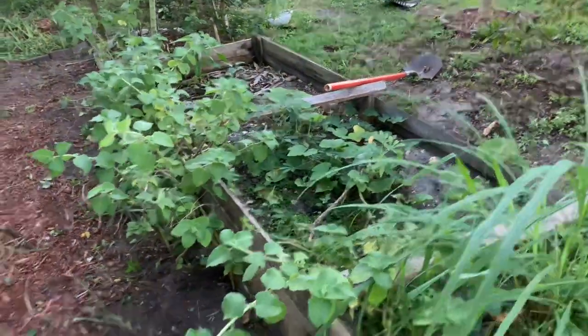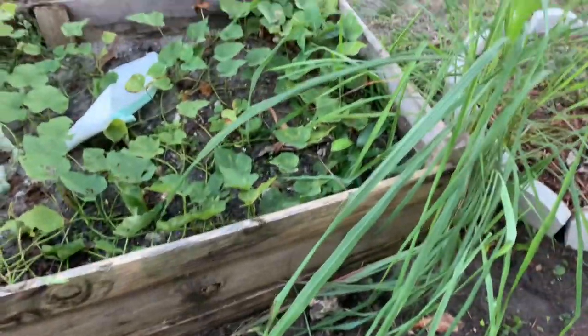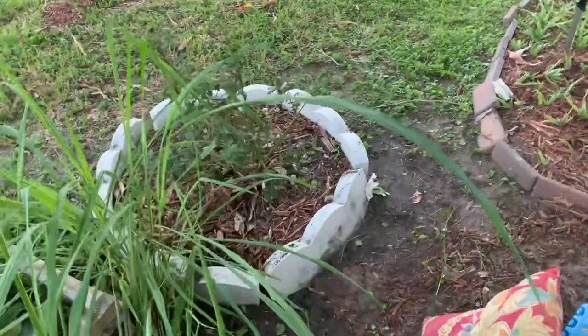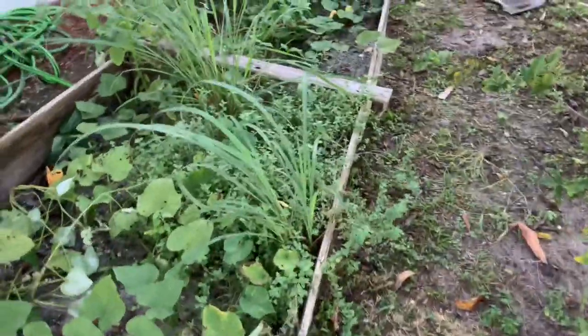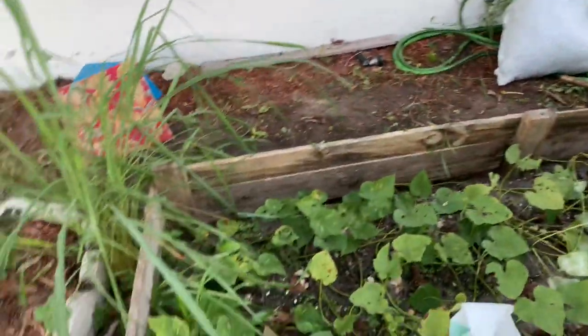So it finally got to this, guys. Finally got to it. Took up the weeds. Still need to upgrade the bed by removing the board and put in the concrete blocks like those. But it's a little bit costly. So I'm gonna have to save my money to buy those blocks, because they're not too expensive, but at the same time, when you add up how many you gotta get, that's where the cost comes in. And you're talking about doing it for the entire bed. It's gonna be quite a few.